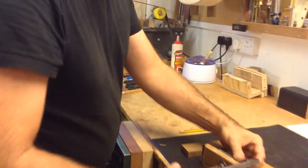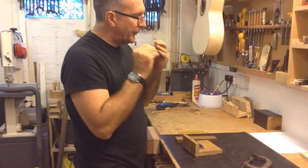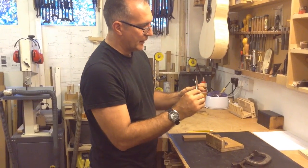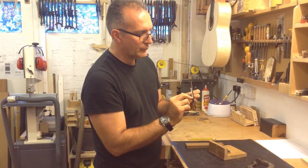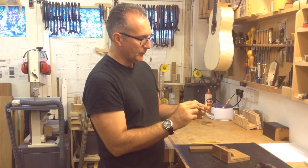Okay, so let's go back to the bench and let's have a look and see what we've got here. Great. So now I have 6 holes and they are right in the middle of the rosewood here, which is exactly where I wanted them to be.